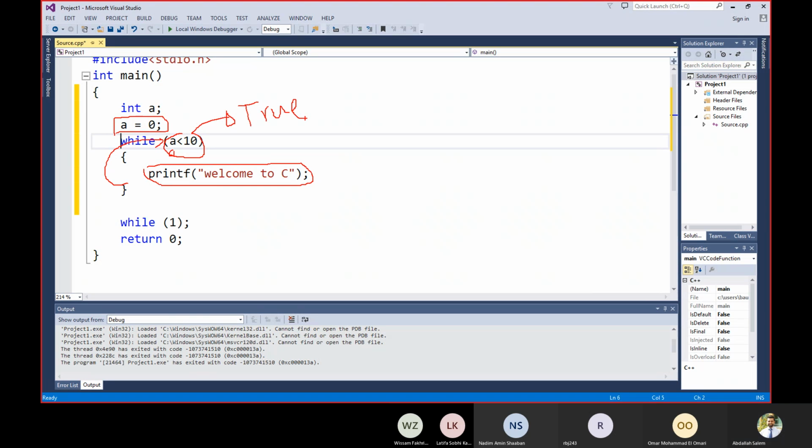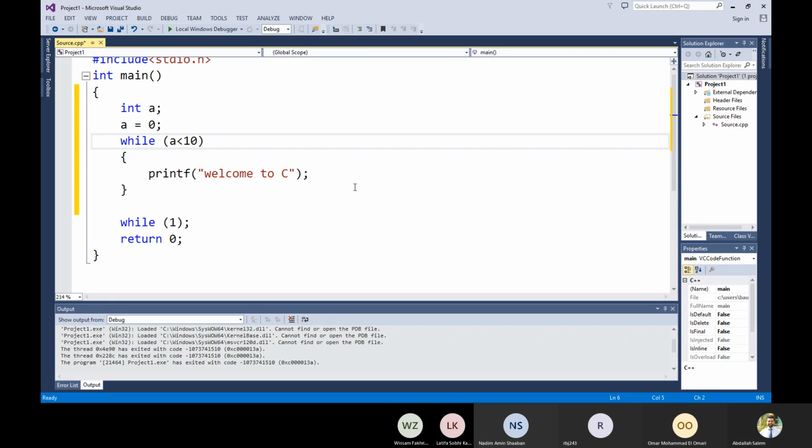And to stop this loop after a certain condition or after a certain number of times, how many times you will run this loop, you need to put a flag, a counter to count each time you run the code statement inside the while loop.